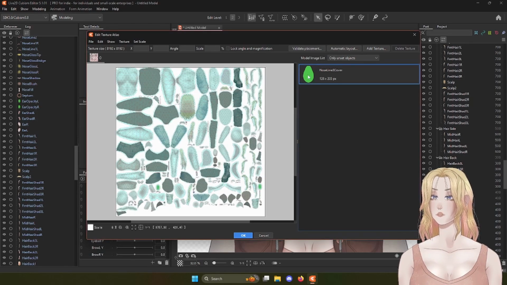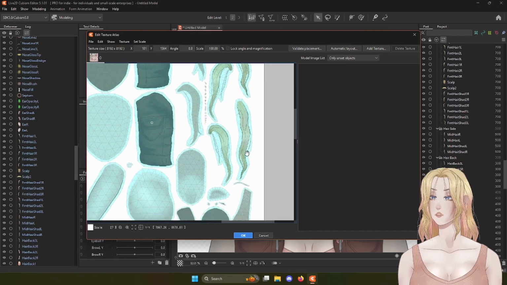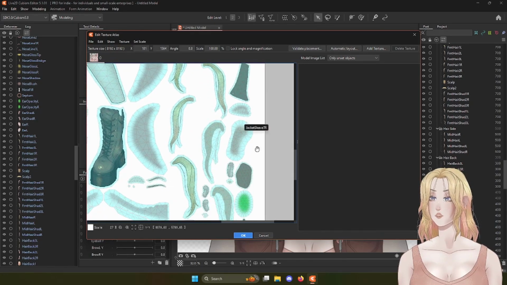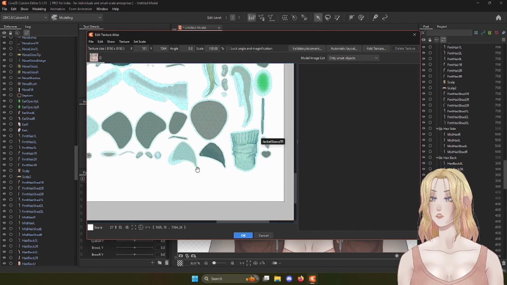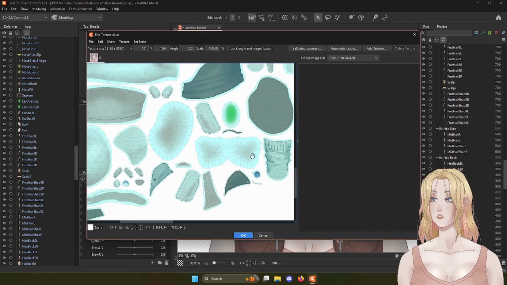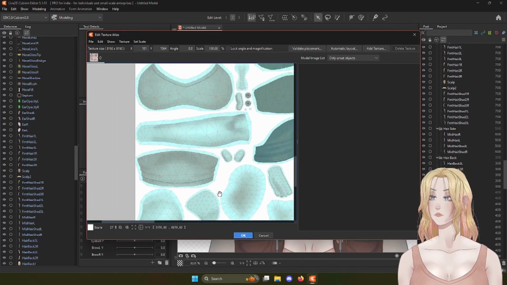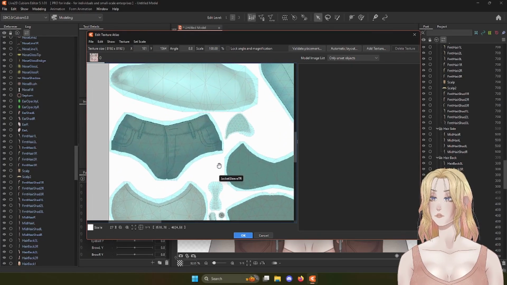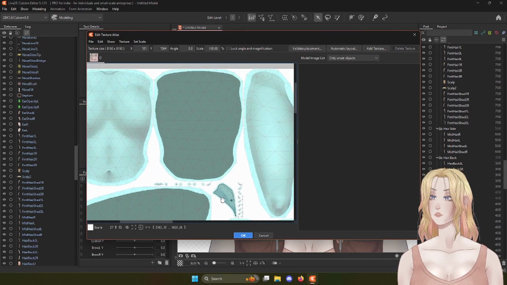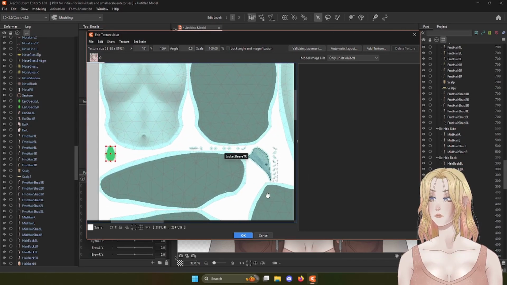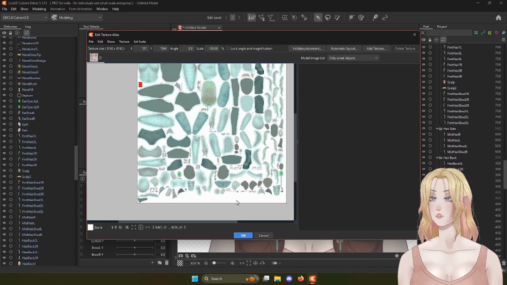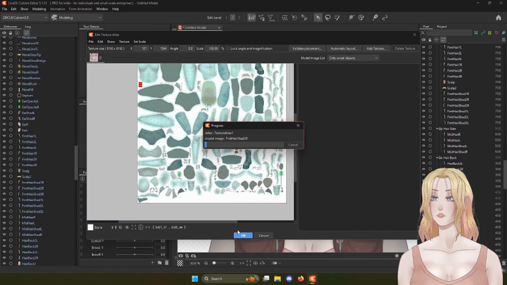We're going to make sure that none of the textures are overlapping. If any of the textures are overlapping, it might cause what looks like a glitching effect, where one texture is popping out of another. So if you have that happen to you, I would suggest going and double checking your texture atlas however you need to make sure that nothing's popping through. It looks good here, so click OK, and it's going to generate.